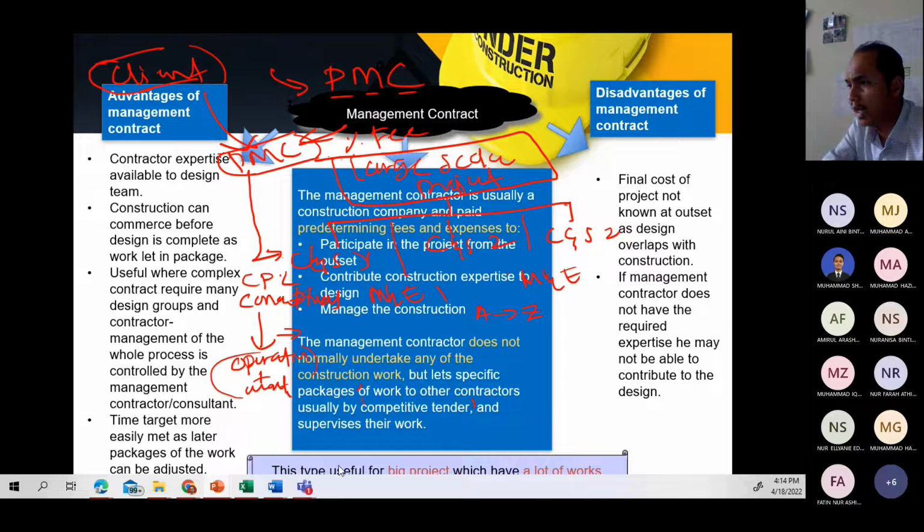Okay, so this type of project useful untuk big project lah, and big project and a lot of works involved. Okay, so dia ada advantage and disadvantage untuk projek-projek yang bersifat large scale project ni yang memerlukan PMC. Usually advantage of the management contract, contractor expertise available to the design team, maksudnya contractor tu ada untuk menasihatkan the design team in term of dia punya constructability dan sebagainya.